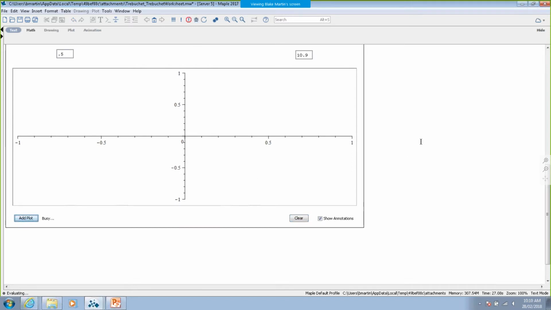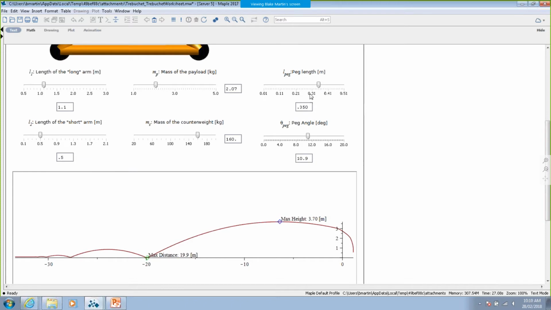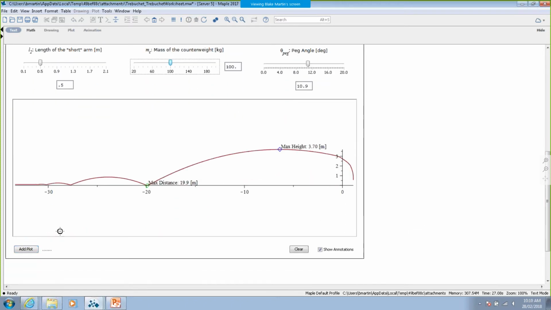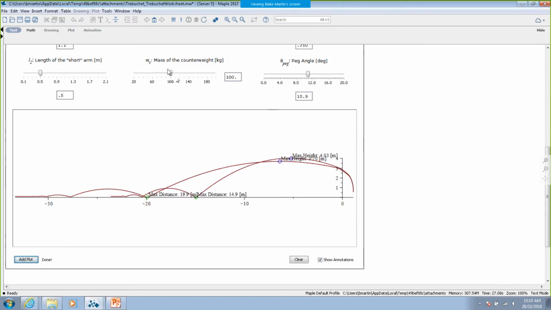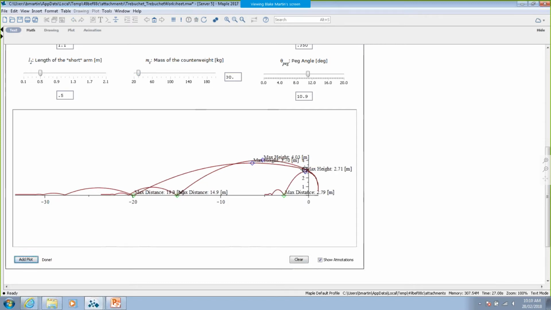And then if we want to really just see what's the effect of changing only the countermass, we'll lower it, plot the results, and let's see what happens. So we see that the ball had a higher initial height, but then doesn't go as far. And we can decrease this further. This is almost like doing a quick parametric study. So you're changing one parameter and you're checking to see how it affects the system.